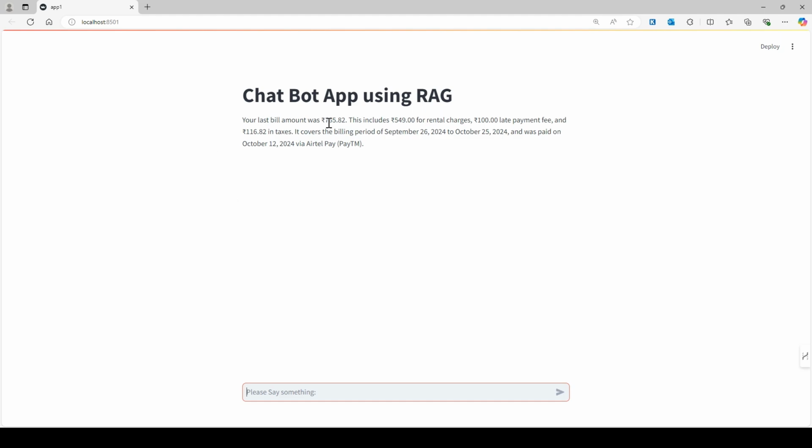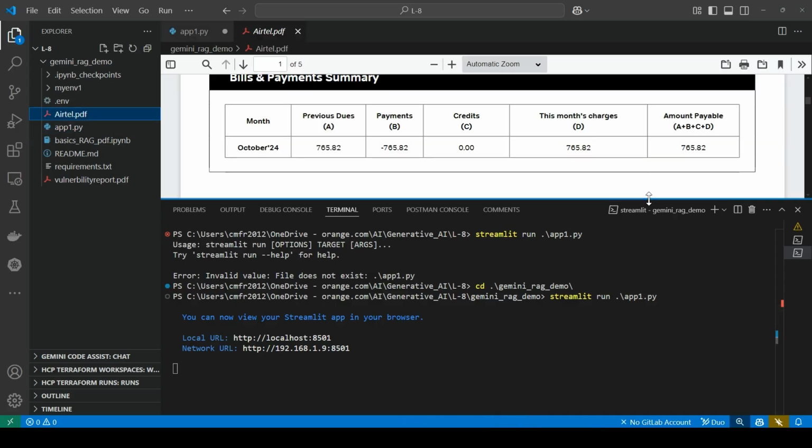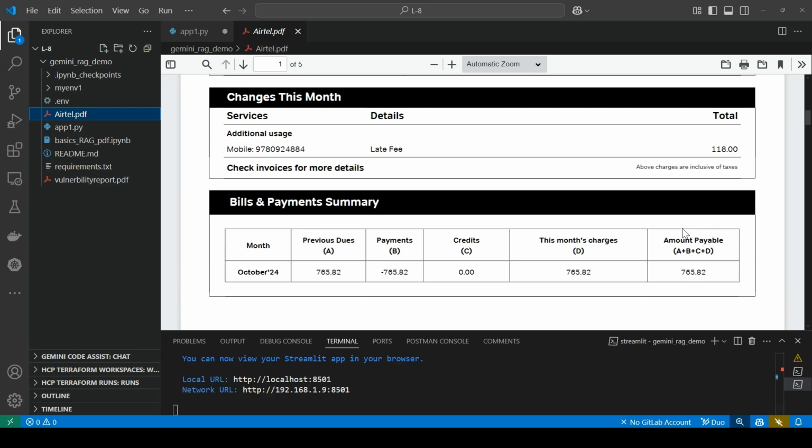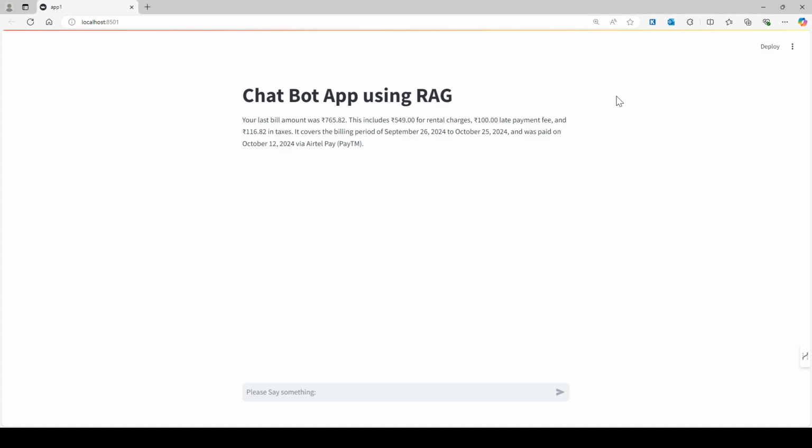So you see that your last bill amount is this, this includes all this, and the billing period. If you look at this particular document, all the necessary information is coming from here. We see the total bill is 765. Yeah, 765. So all this information can be retrieved from here.